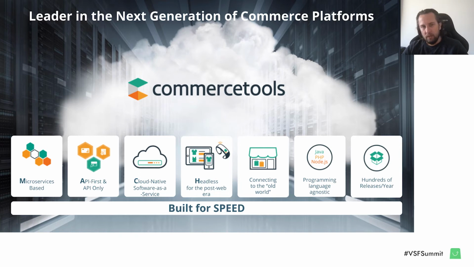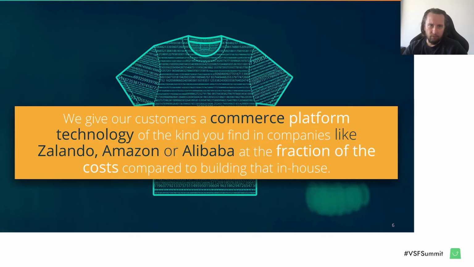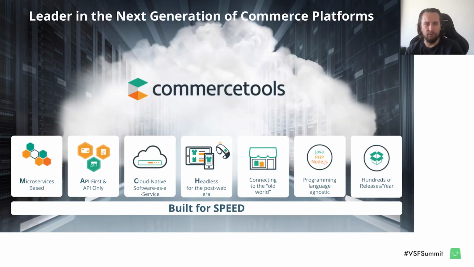Now, the other aspect there is API first, API only. If we go back a few slides, you see that APIs have in most cases been a bit of an afterthought, while in the case of commercetools, these APIs have always been there from the beginning. We've always been headless. There's never been a front end. The only way to actually use the platform is by using the APIs and not anything else, right? There's no real other way to communicate with the platform.